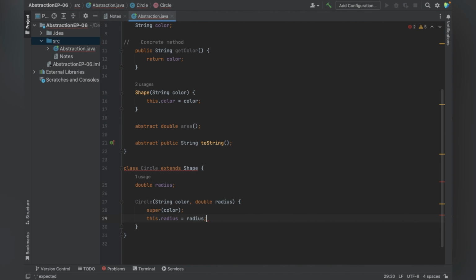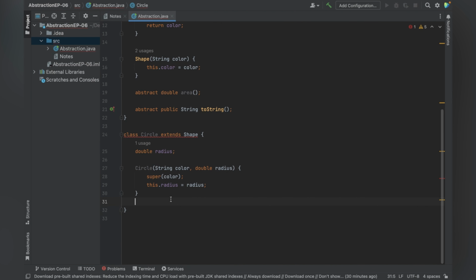So radius here. Now I will override the abstract methods which are already defined in the abstract parent class. This is just for understanding, I'm giving override here. If you do not give override, it doesn't matter.